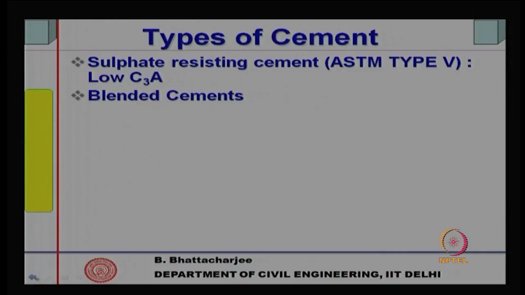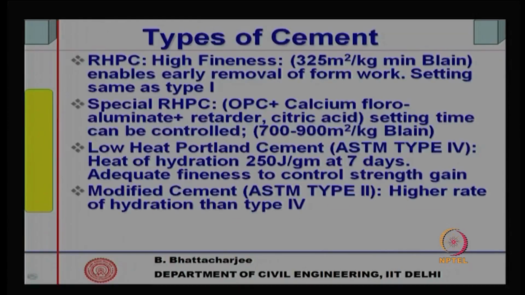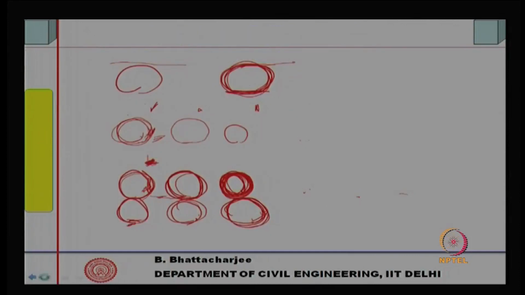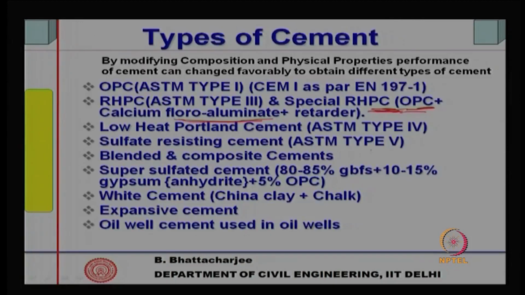I will come to blended cement. Let us go back to some of the cements in our first slide. So, let us go to the first slide again. We have looked into this cement, this cement, this cement, this cement. We will be looking now into blended cements. Super sulphated cement, let me just tell you right away, and talk about white cement and expansive cement now. We will come back to the other cements later on.